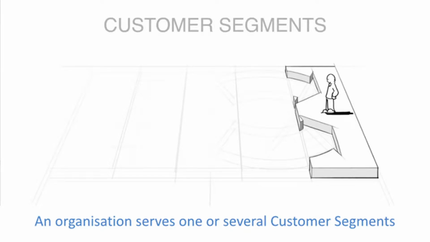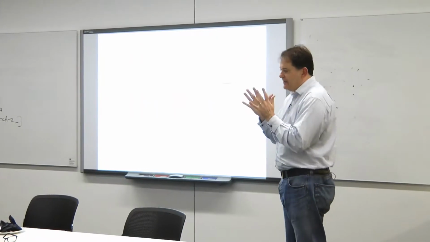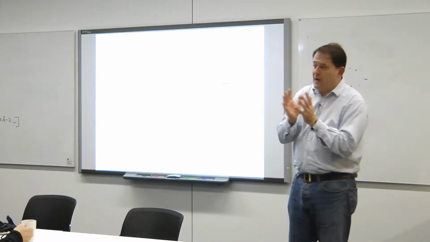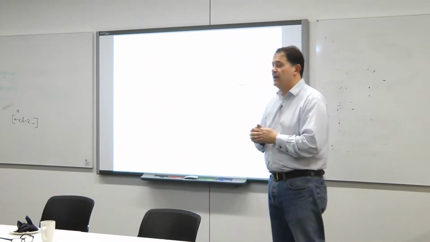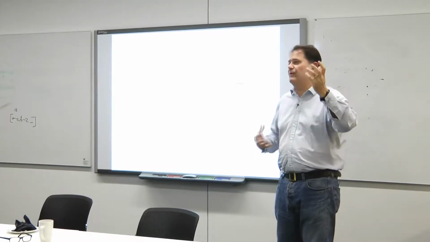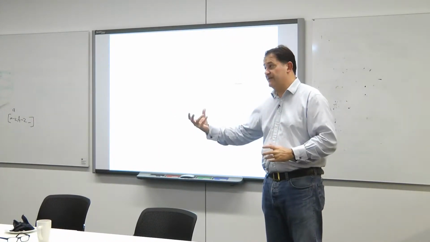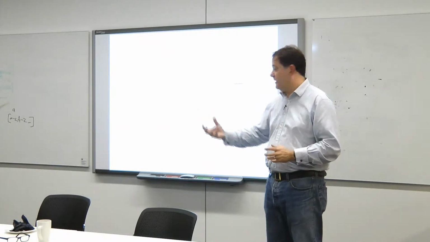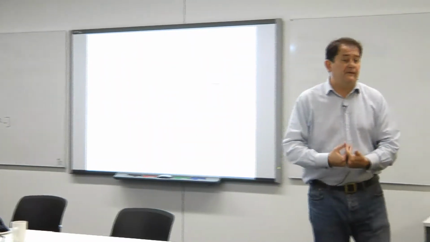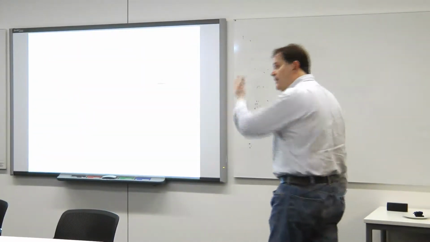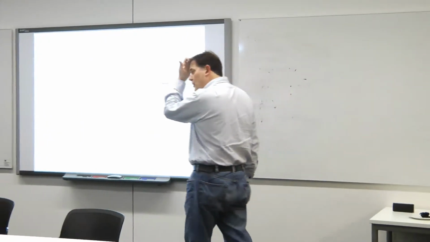Let's start with all these building blocks of this canvas, okay? The first thing we need to start with is the customer. And we will see in the social enterprise example that you have more than one customer. Obviously, Apple has more than one typology of customers. You might end up with the customers you sell products to, but also the customers that you serve as beneficiaries. And there might be two very different people, okay? But basically, customers are the people that you serve as an organization, the people that you look after as a social enterprise. So who are your customer groups?